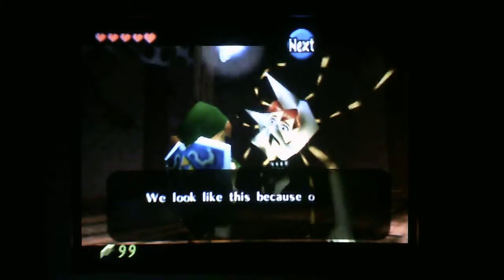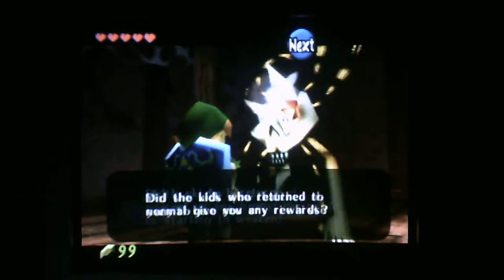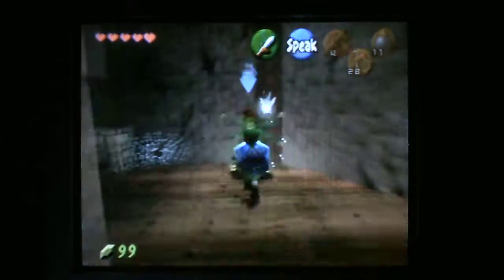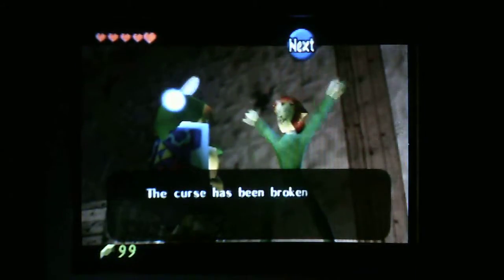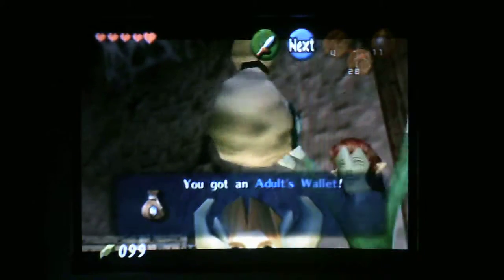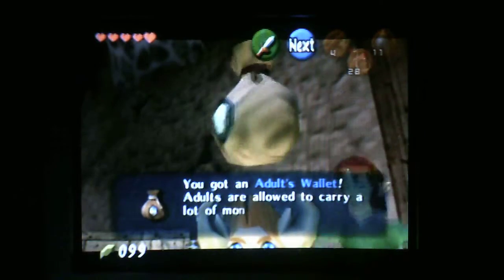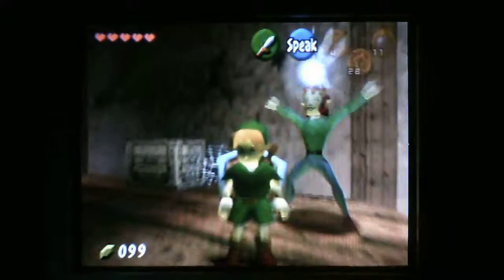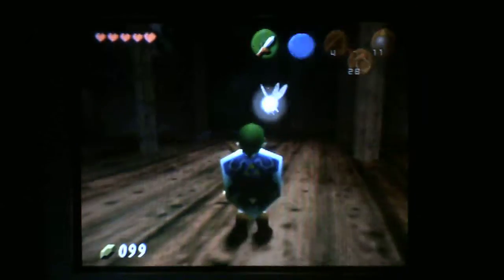Oh, we look like this because I don't give a crap, dude. You suck. It's over here. Let's get our wallet upgraded. This turret's been broken. Thank you. Here's your reward for you. And then he just starts jerking off. That's the Adult's Wallet. I love to carry a lot of money, even though I'm up to 200 rupees. Sweet. And then he's just so happy, he just starts jerking off.